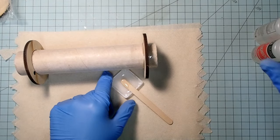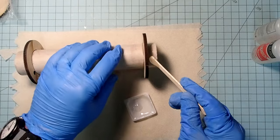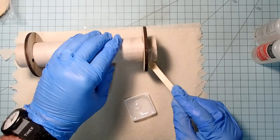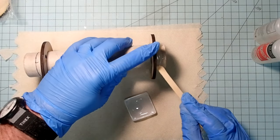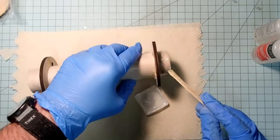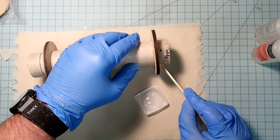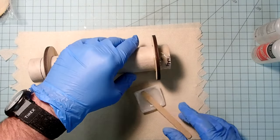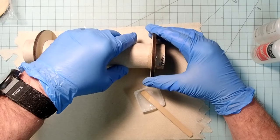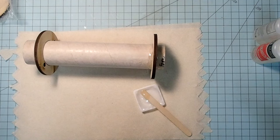Okay. And then if you have some extra epoxy, if you want here, you can add some more to the other side over here. Kind of make a fillet. It doesn't have to be pretty. But just to add some more reinforcement here. Because some high-power engines, even the H's and the I's, can put out a lot of thrust. So you don't want to have weak spots here. All right, so once again, then I'm going to readjust this, try and keep it as perpendicular to the tube as possible. All right, and now I'm going to let that harden. Since I'm using 5-minute epoxy, this shouldn't take very long.